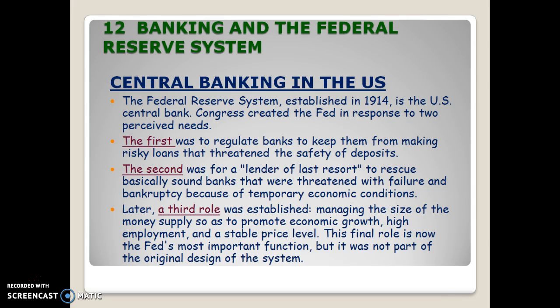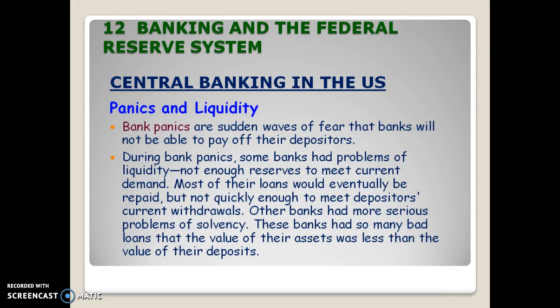Now, when we look at the central bank, you'll notice that the central bank, or the Fed, is the main banking system, or the banker's bank for the economy. You'll notice that the Fed is the first to regulate banks. They're the lender of last resort, and they manage the money supply to help economic growth. Those are three main factors that the Fed is focused on.